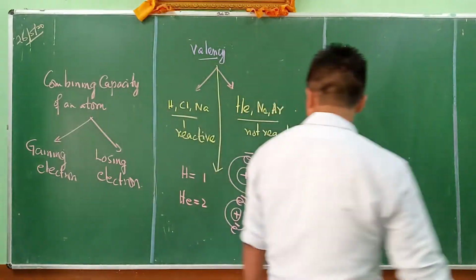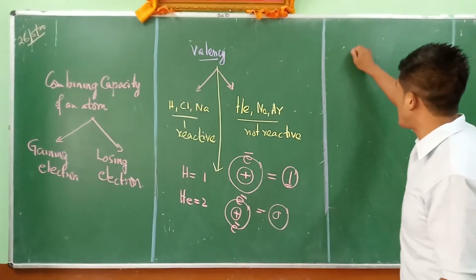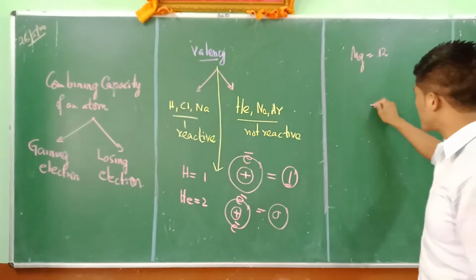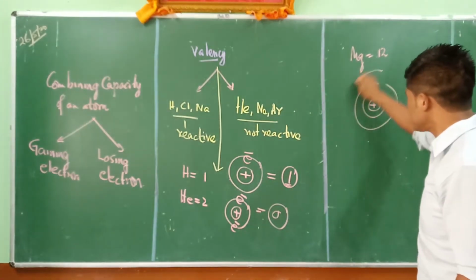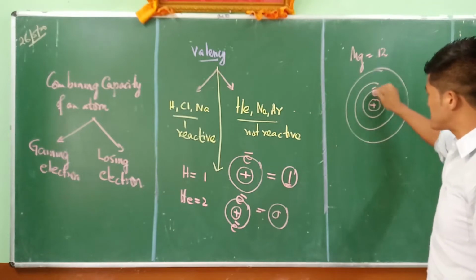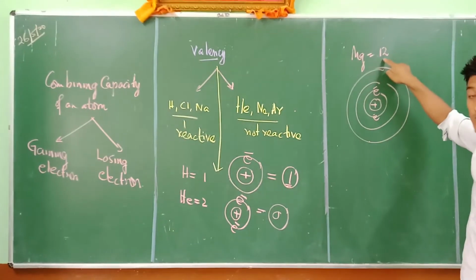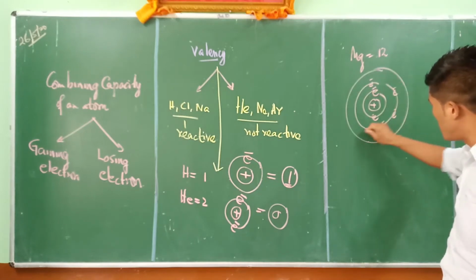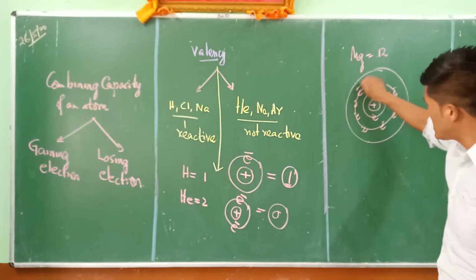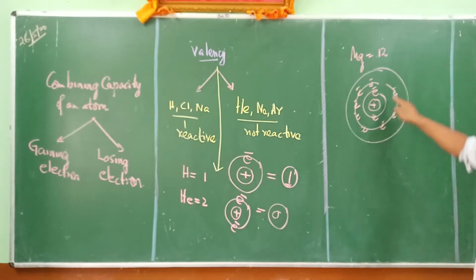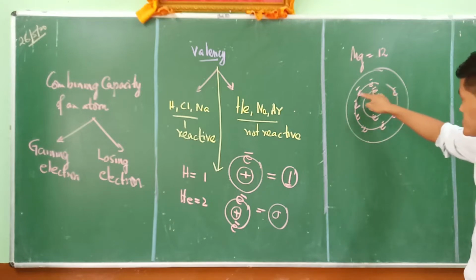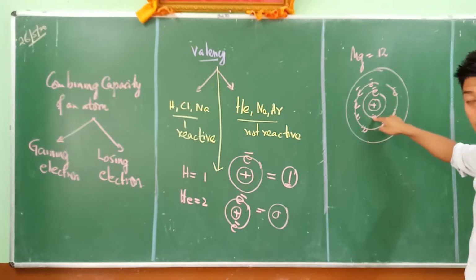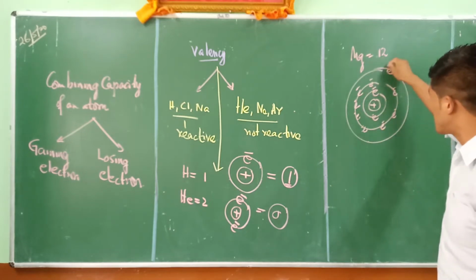Now let us talk about the next one also. Let's say, I'll take the example of magnesium, atomic number 12. If we write the configuration, in the first shell there is a space for 2 electrons, that is 2 electrons are present in magnesium. In the second shell there is a space for 8 electrons: 1, 2, 3, 4, 5, 6, 7, 8. And inside, 2, 9, 10. Now how many are left? 2. So I'm going to write 2 outside here.